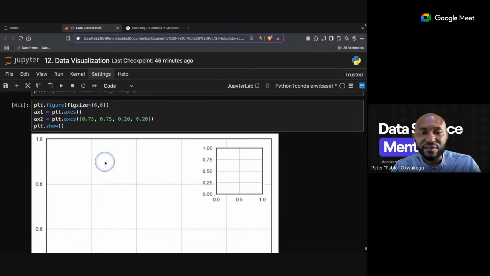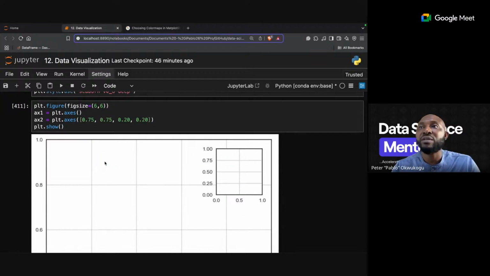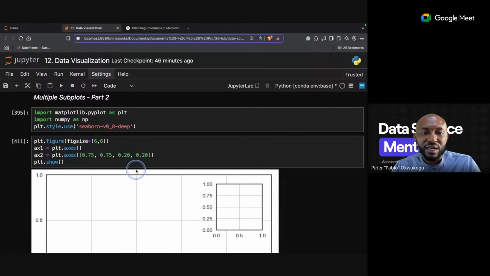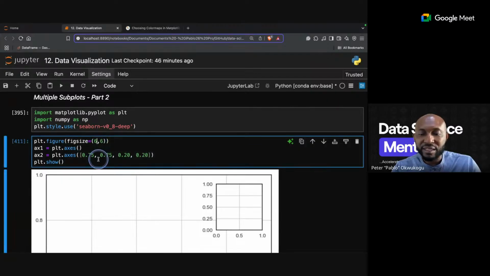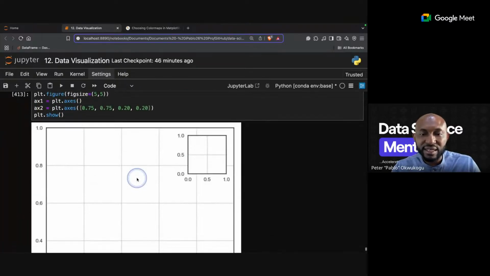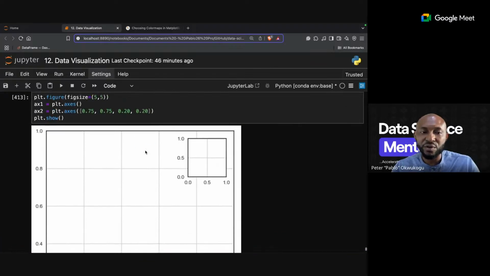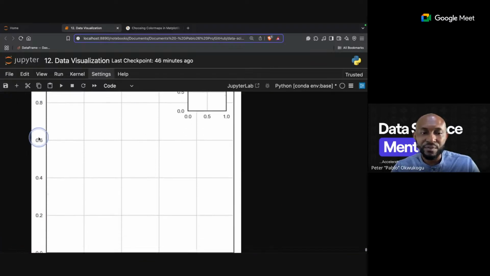So again, a lot of things are interesting in the way we can manipulate the figures we have here. If I make this 5 by 5, let's also see what that does. You can see that as we change it, a lot of this stuff is changing.